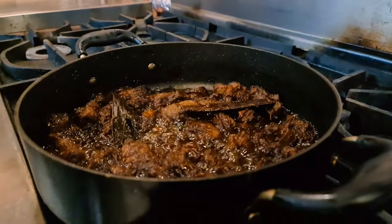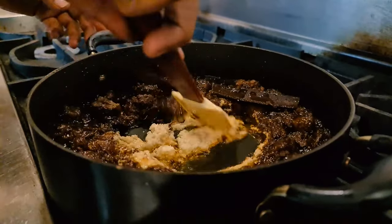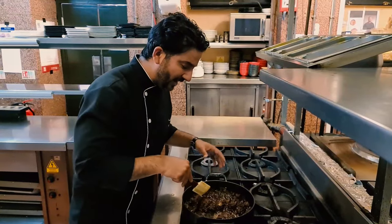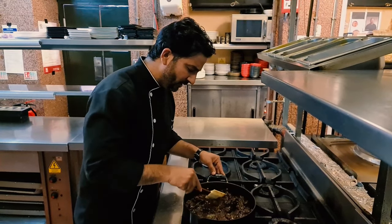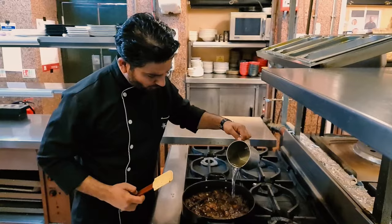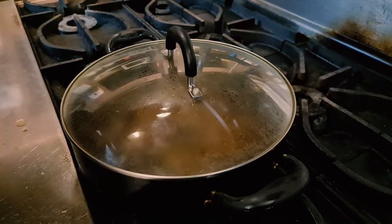The water has almost evaporated, and at this stage I'm going to add ginger and garlic paste and cook it until the raw flavors of ginger and garlic disappear. So ginger and garlic gets cooked in about 2 to 3 minutes on a medium flame, and then add water, always hot water, and cover the pan. Cook for about 20 minutes without disturbing it on a gentle flame.